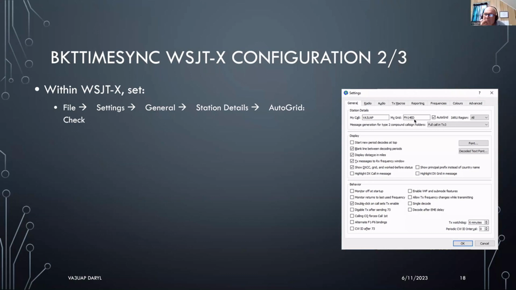So when you're operating, have you operated FT8 yet, Claude? No. Okay, so on the main screen for operating FT8, when you want to contact a station, it'll automatically plug in your location for you. Yeah, I know. It gets it from this box. Unless you check this box. If you check this box, then it gets it from your GPS, the other program.